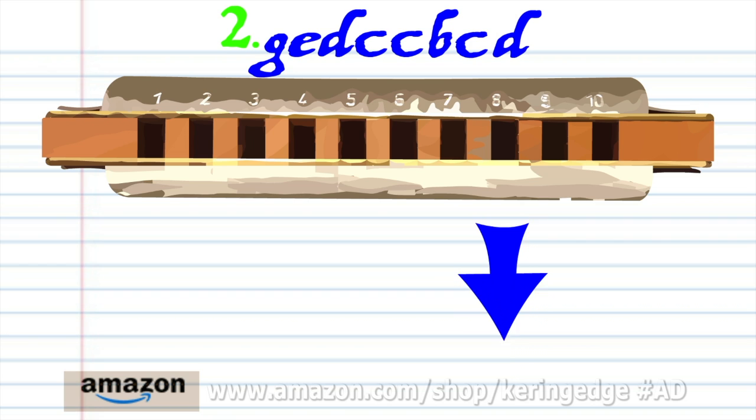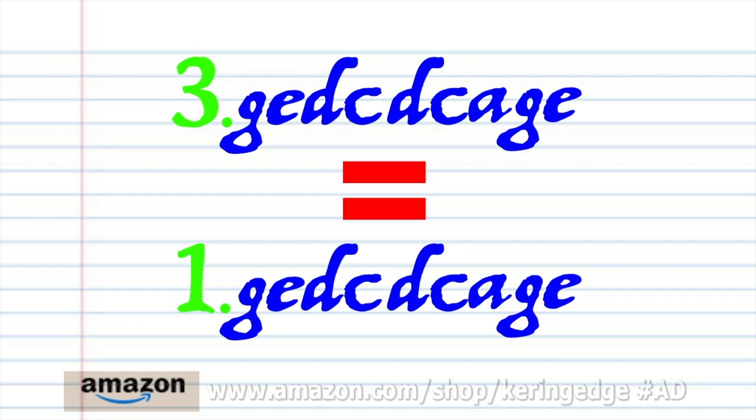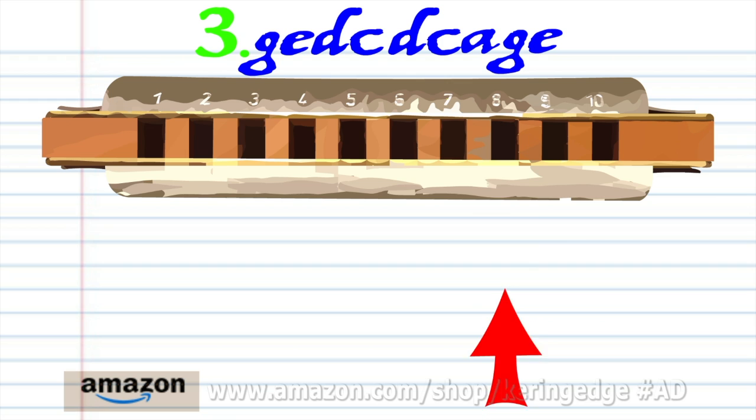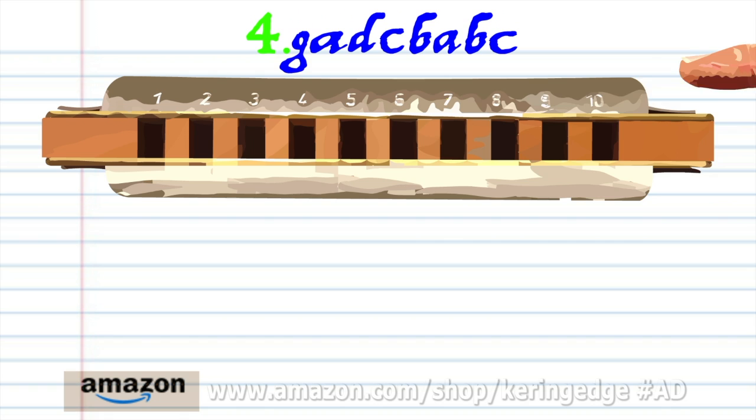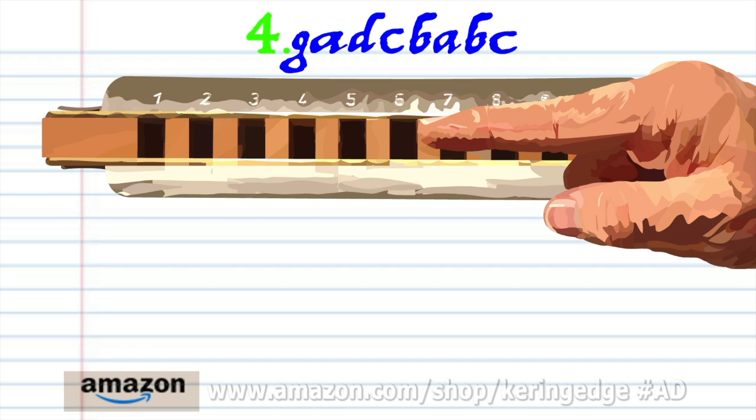Now phrase 3 is exactly the same as phrase 1. So let's jump on to phrase 4. Blow into 6. Breathe in through 6.